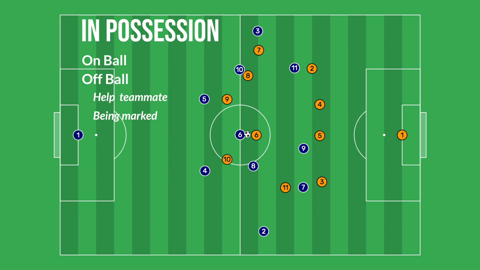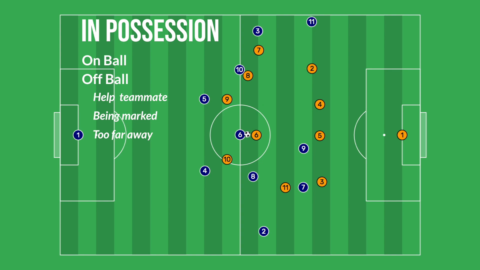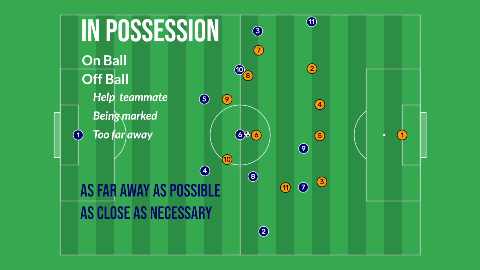If the off-ball player is not being marked, then they will be able to exploit space freely. However, the off-ball player should notice that coming too close or at the wrong angle may block the on-ball player's passing lanes to other teammates. One final consideration for the off-ball player is to be aware that being too far away from the ball may mean they are having no impact on the current situation. Sometimes that's intentional so that they can be involved in the next action or take away a defender from the current action, but other times it just means they are accomplishing nothing. A way to determine where an off-ball player should be is to think: as far away as possible, as close as necessary — meaning as far away as possible to keep defenders distracted and allow space for teammates, but also close enough to help a pressured teammate and be involved in the action.